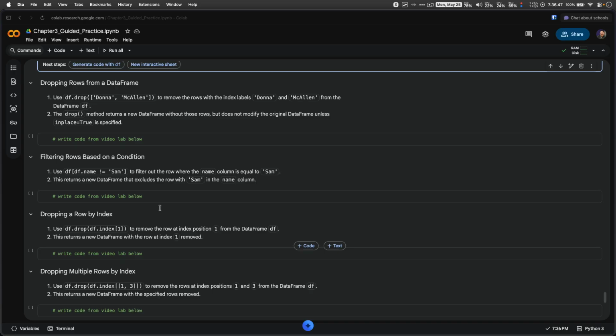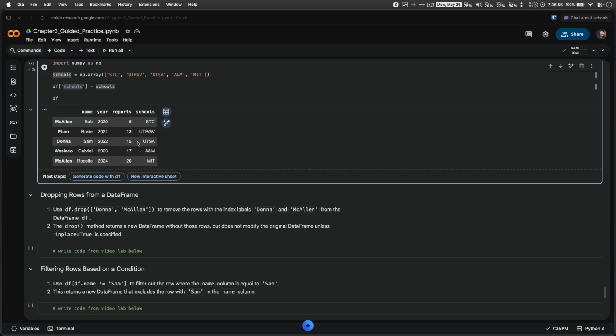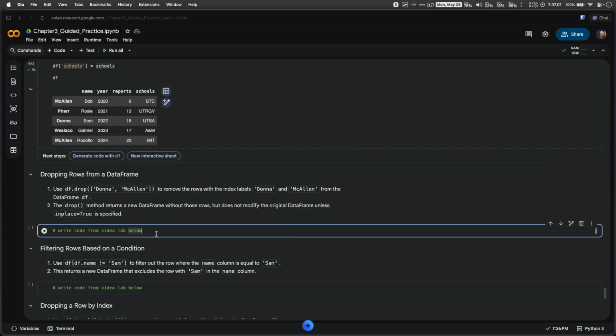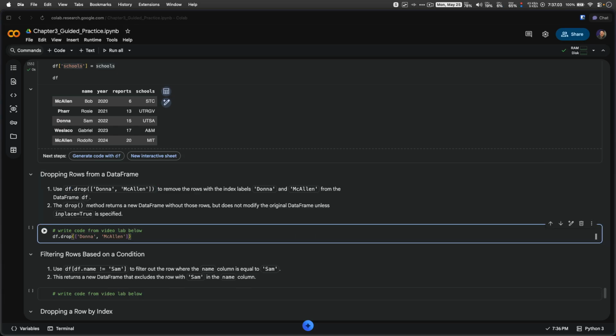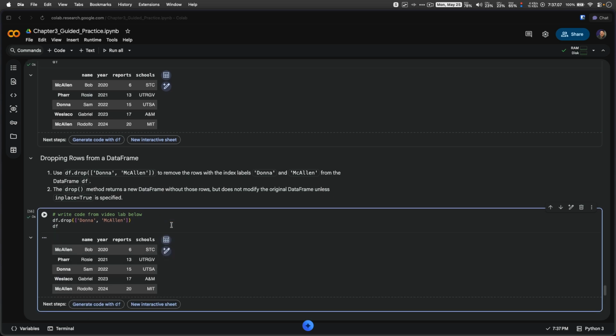We can drop rows to remove a row from a data frame. So let's do as simple as data frame drop McAllen and Donna and print it again. And we can see that we didn't drop it.